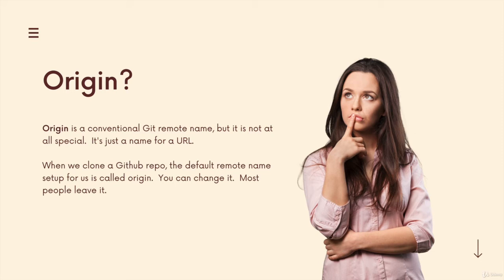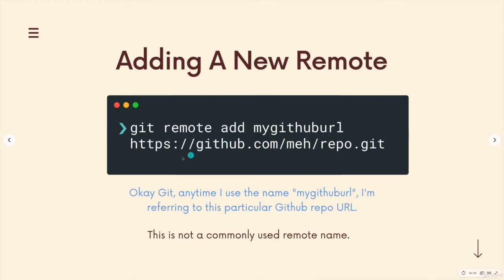You could rename them. You can come up with whatever names you want for remotes, but origin is what you'll see all the time. Similar to how the master branch is the default name for branches, you can change it to anything. So in the same way that master is just a name for a branch, origin is just a conventional name. You'll see it a lot, but it is not somehow special. It's just a name for a remote. So we could instead add a new remote for the same URL, but call it my GitHub URL, or LOL, or chickens are my friends, whatever you want. But I would suggest origin because it's what you'll see the most, and then a URL.